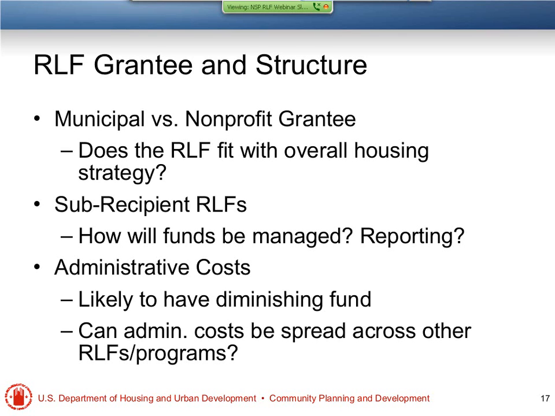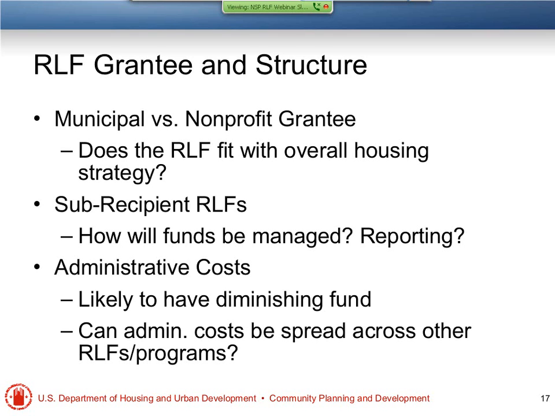Rather, what we're saying is that the function and the work of the administration of an RLF can be paid for when it's an NSP RLF, but if those funds are small and not enough to support the entire administrative costs, then it's possible that those same administrators, those staff persons or consultants, whoever they may be, can also be managing other, that is non-NSP, revolving loan funds as a part of their work and use some of the funding available there to support their activities.